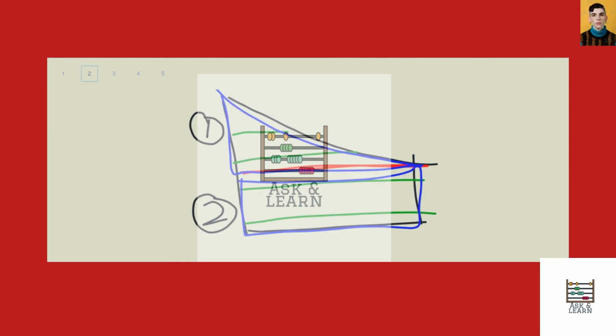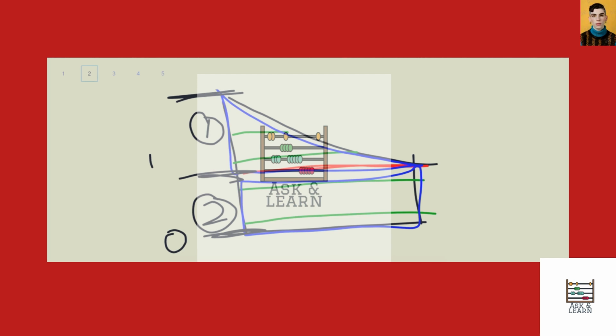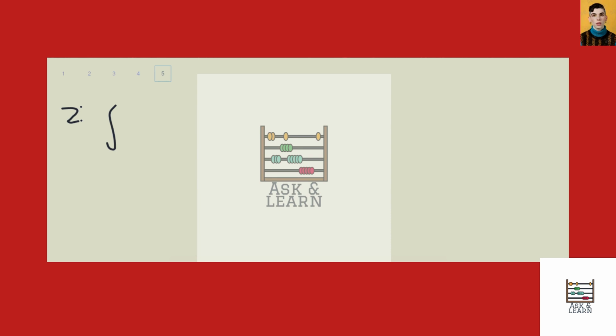Now if you look at this region, we need to find 3 specific points here, here, and here, the y values of those, because that's what we're integrating over. Now if you look at this overall, you'll soon find out that the bottom is just 0, the midway point is 1/2, and the top point is just 1 for the y values. So for this, we're going from 0 to 1/2, and put in the cross-sectional area that we found here and solve. Pull up the pi, 0 to 1/2 of 5 dy.